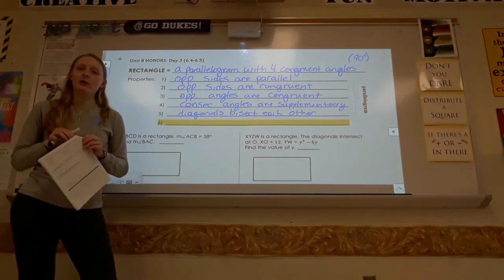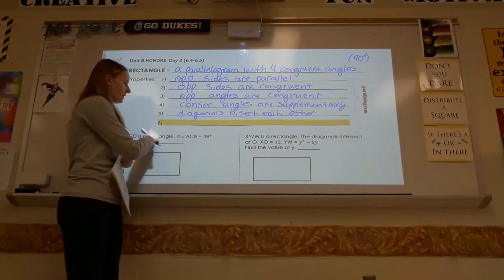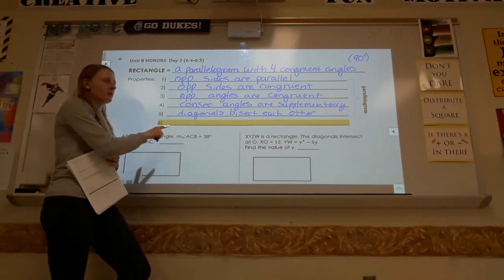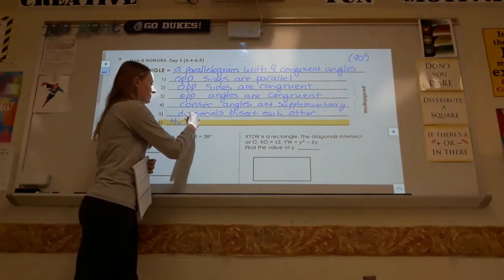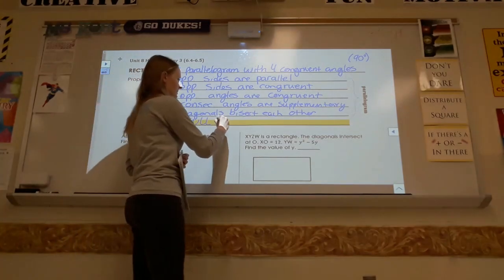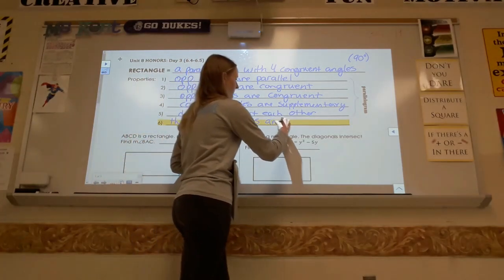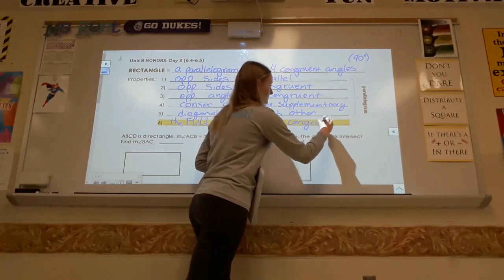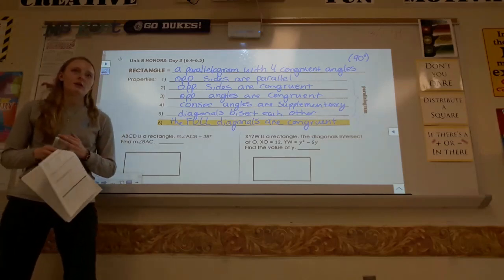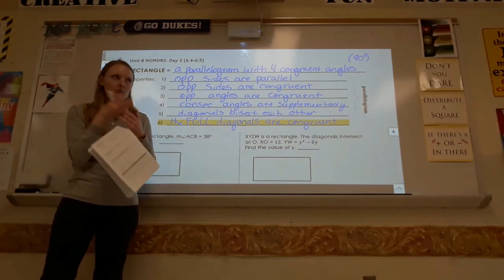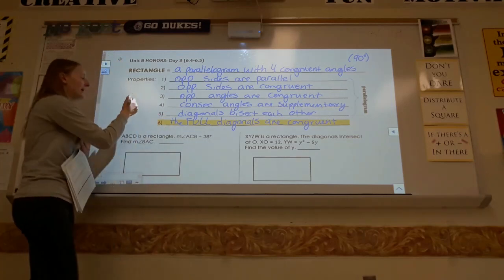Now, what else do we know about a rectangle that's different than just a plain old parallelogram? Well, that's going to be number 6 here. The extra property that we know about a rectangle is that the full diagonals are congruent. The full lengths are congruent. So before, in just a run-of-the-mill, overarching, broad description of a parallelogram, all that we knew was that the diagonals bisect each other.